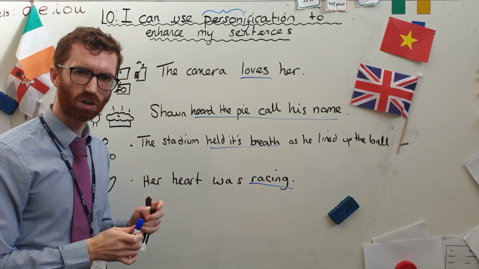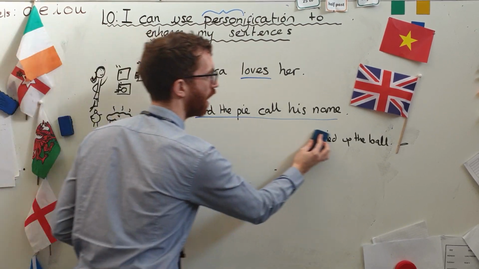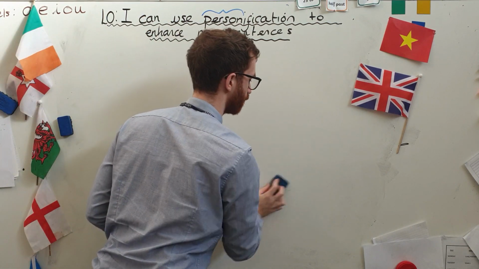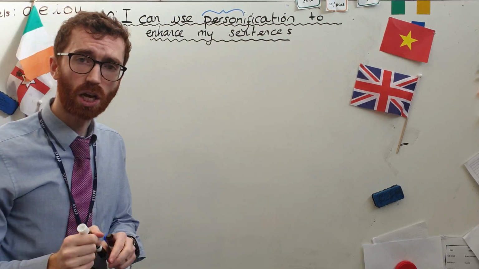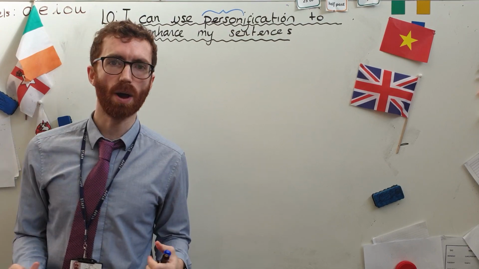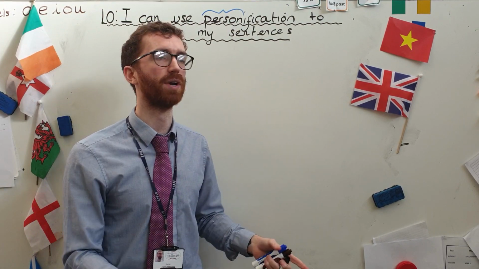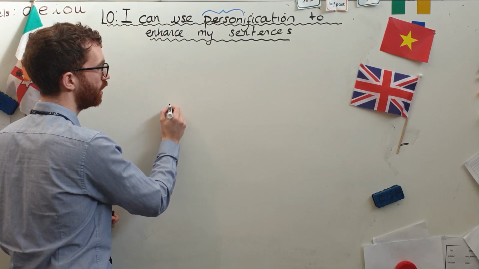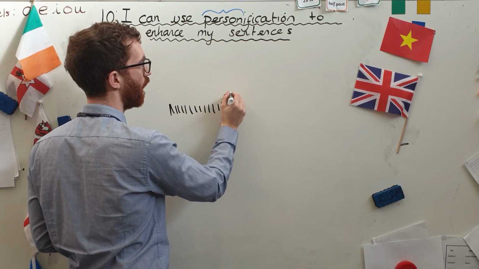Now that we've spotted personification in sentences, I'm going to leave you with a nice little task, and I'd like you to email me back your attempt at this. And I want some personification in the garden. Okay, I want you to imagine you're outside in the garden, or maybe you're in the park, and I want you to spot and think about the things. Have a little go outside now and have a little look at the things you can see. When I'm outside, there's going to be grass on the floor. Think about some personification for that.